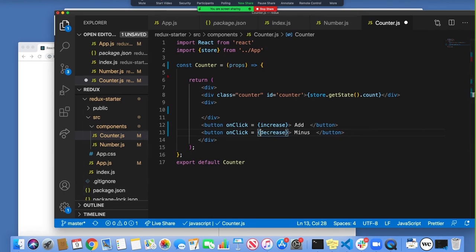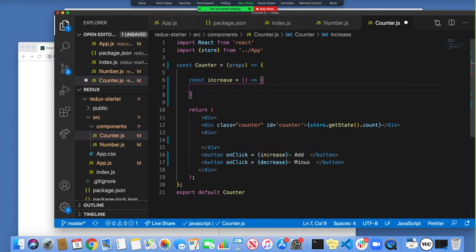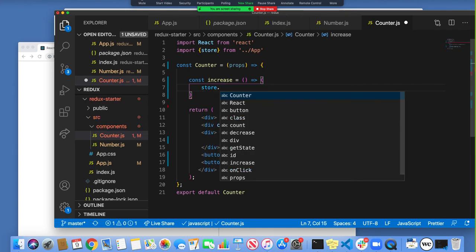So what I'm going to do instead is build out the increase handler. I'm going to define it here and call it increase. I'm going to make it an arrow function, and from here, I'm going to call store.dispatch.